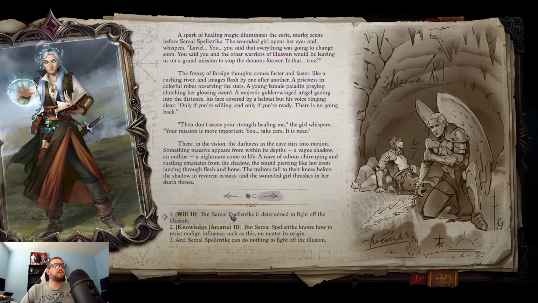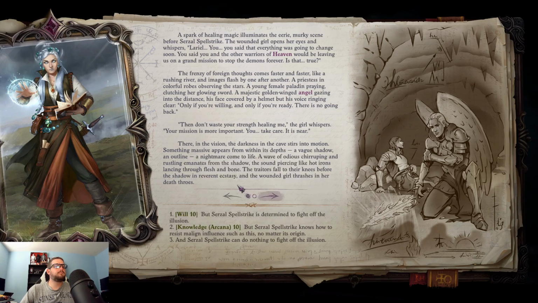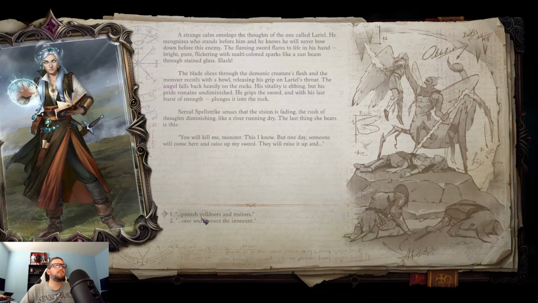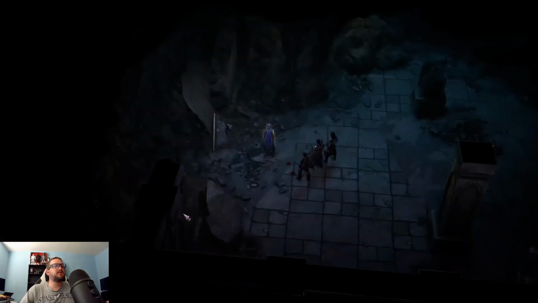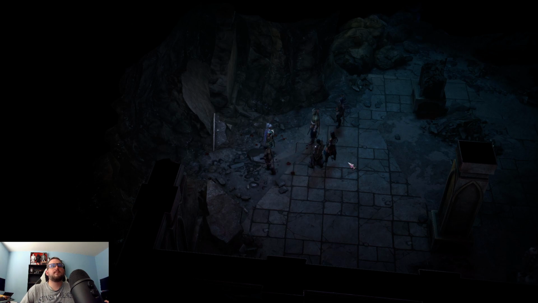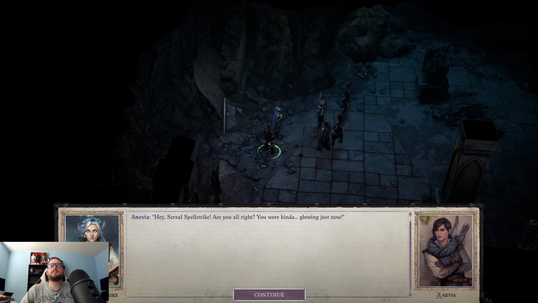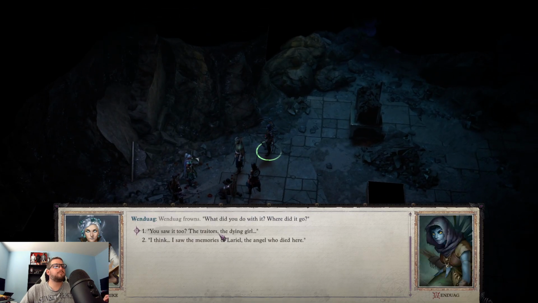Alright, we are going to heal the wounded girl. We will succeed on the Arcana check. We'll punish evildoers and traitors. Glowing just now. What did you do with it? Where did it go?